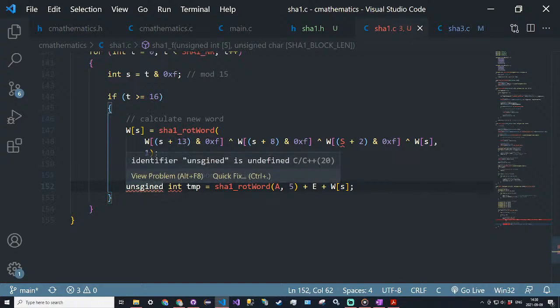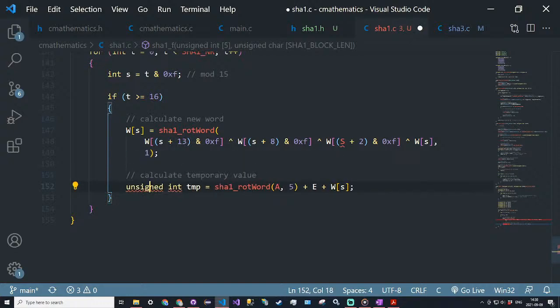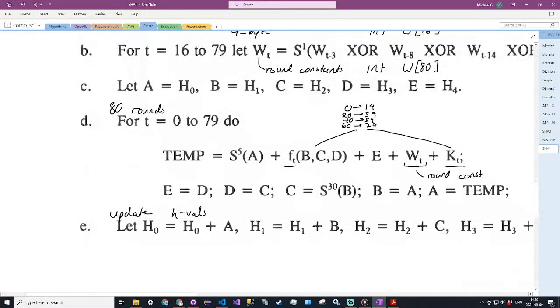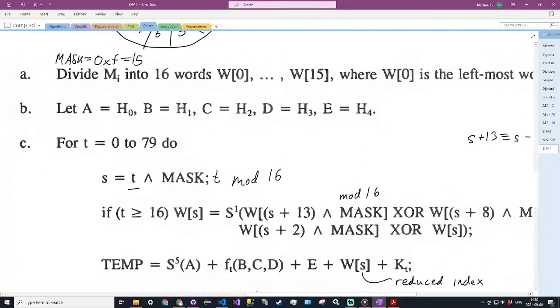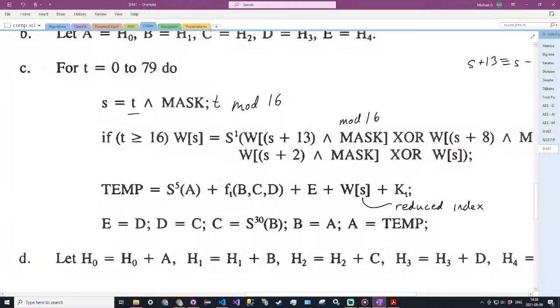So the temporary value is a shifted plus e plus w at s.